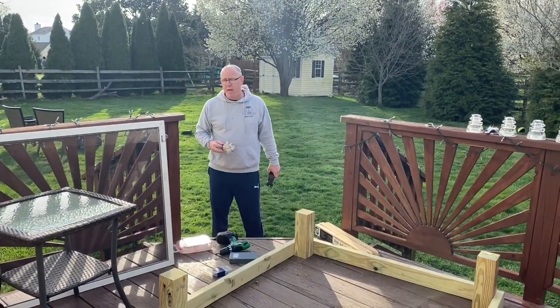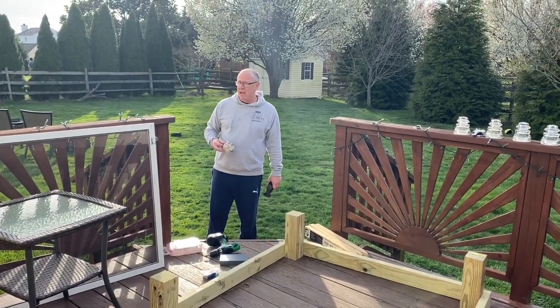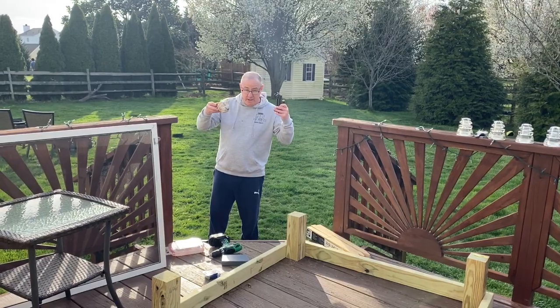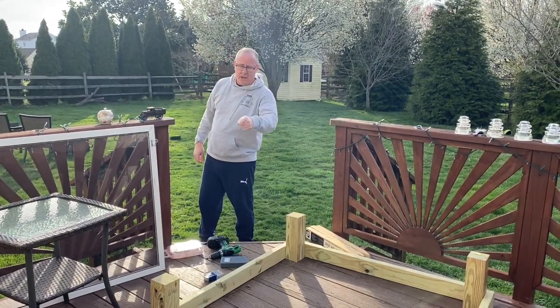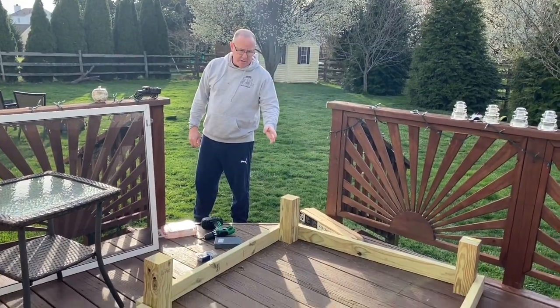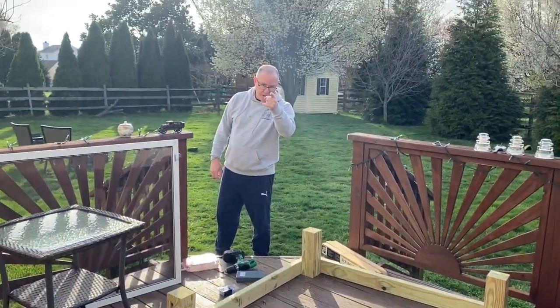At this time, people are afraid to have yard sales and I'm not getting any of this stuff. Treasure. So today we're doing a project for the daughter. The plant box. Stay tuned.